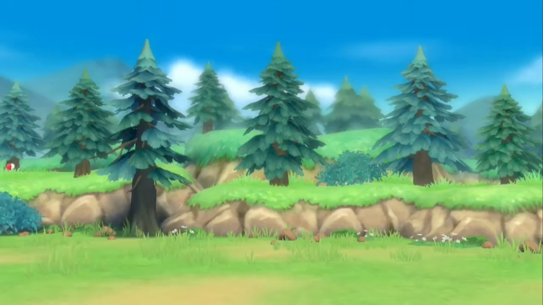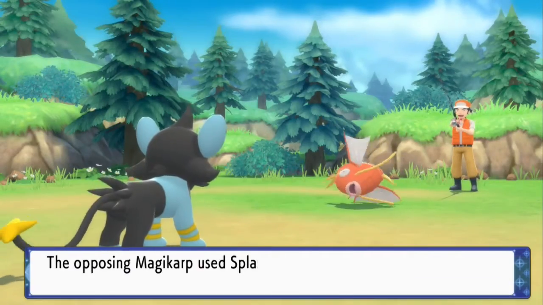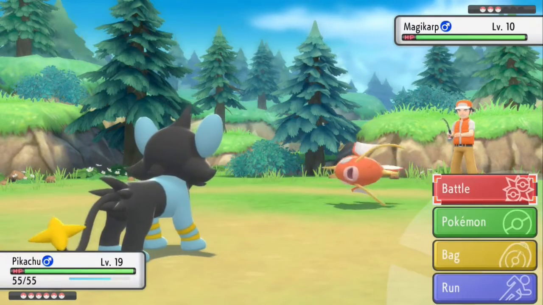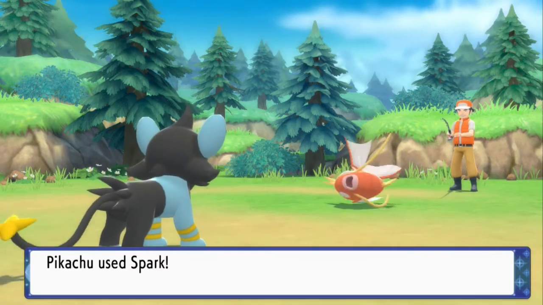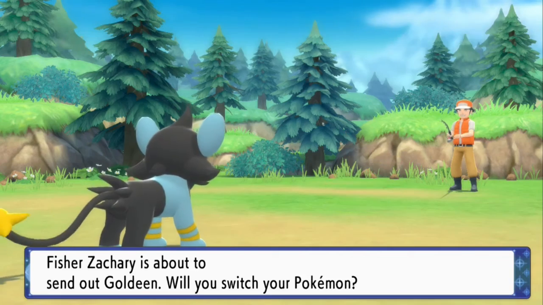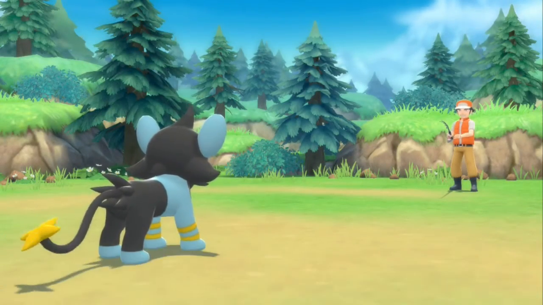I actually nicknamed it Pikachu because it's an electric type. It doesn't look like Pikachu, but he's on four legs and has a tail. So I nicknamed it Pikachu, but it's really Luxio. It's the evolved form of Shinx. So there we go. Another Magikarp is gone. Now, finally, another Pokemon besides Magikarp.